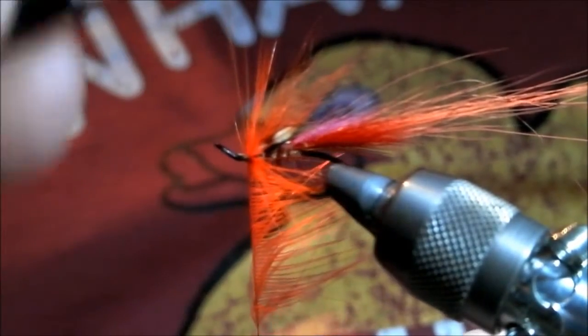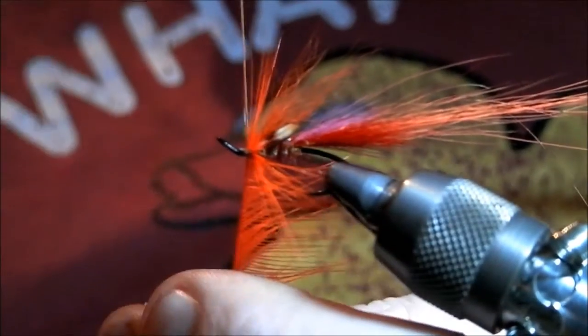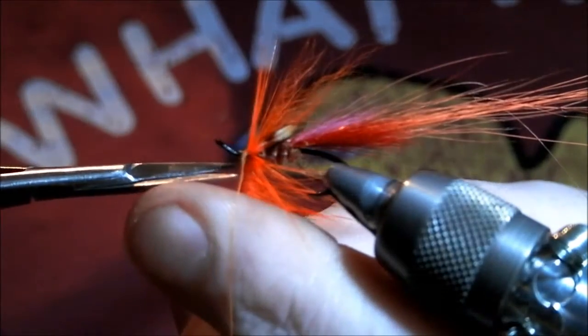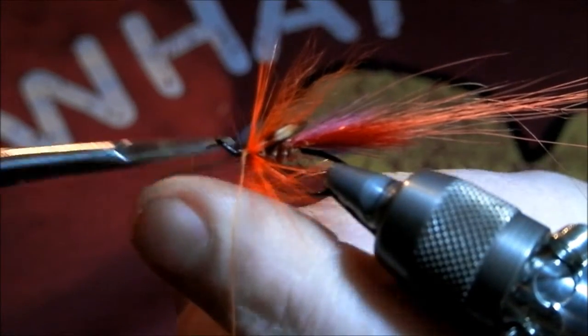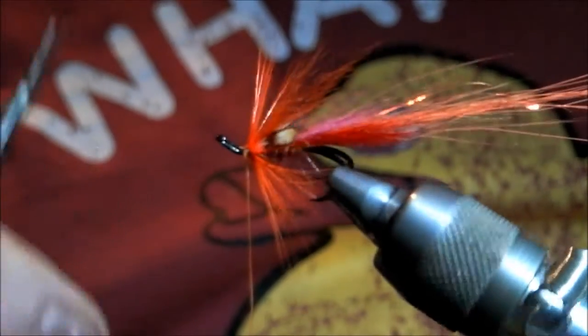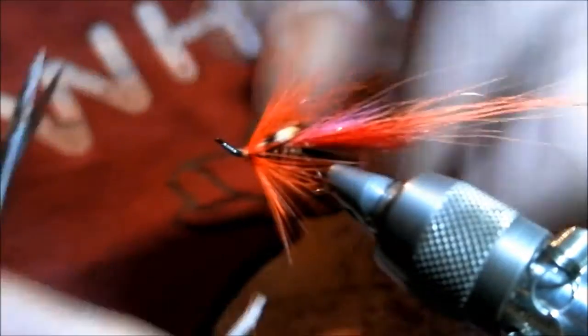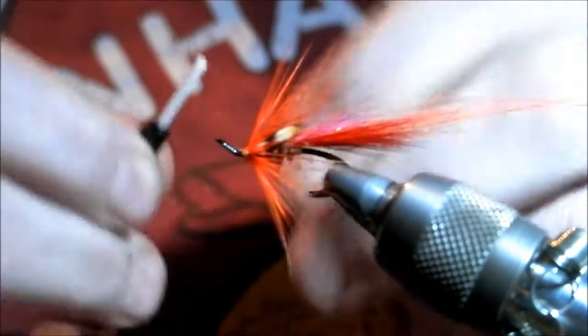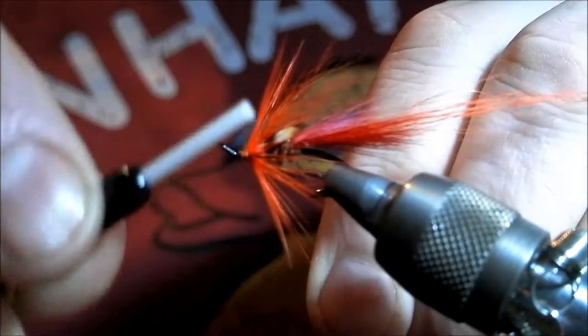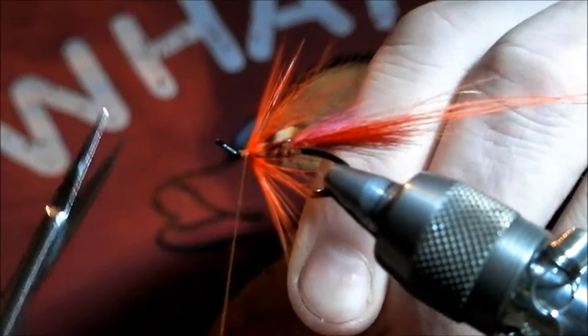Okay, up underneath, tie it off, one, two, nice and tight. There you go, perfect, that's where it should be. I'm just pushing them back, I'm not going to tie over them. A couple more wraps, there you go. Oops, I cut my thread. Knew it was going to happen, but it's okay. Tie it back on again.